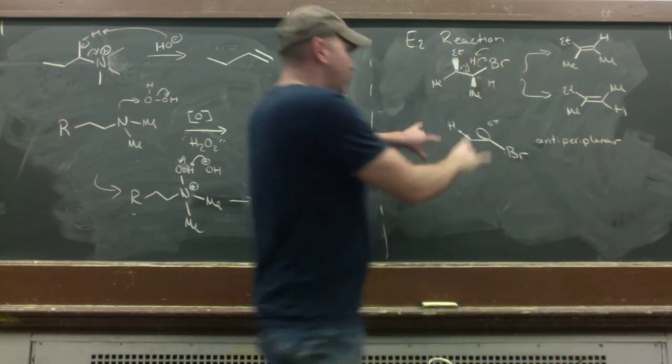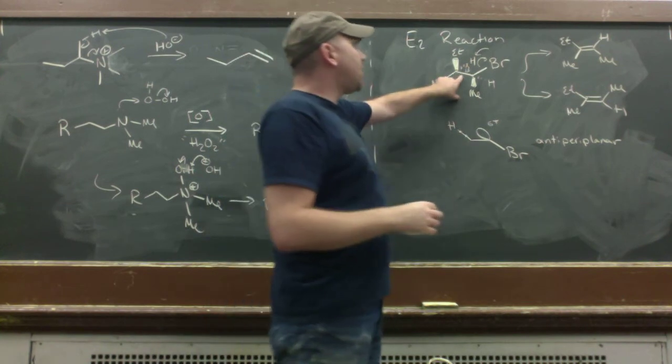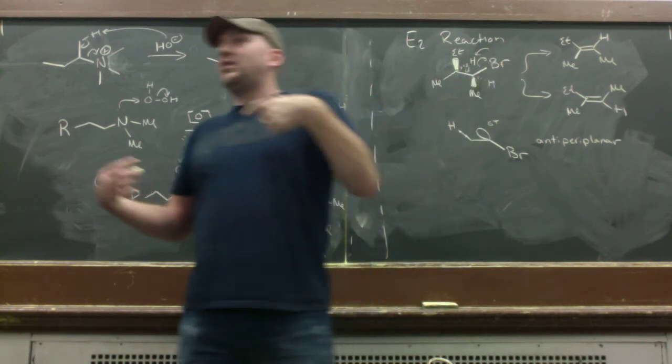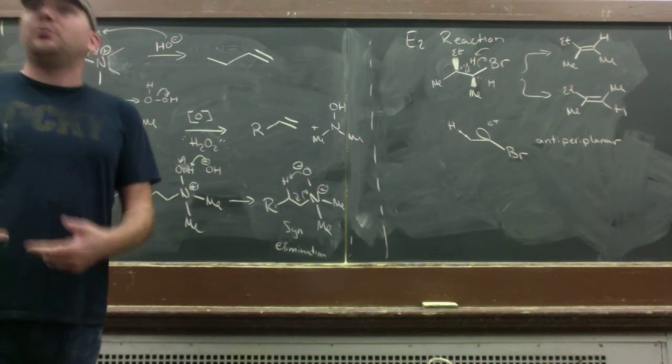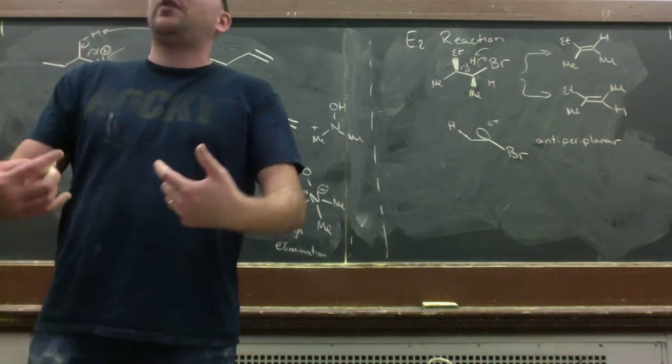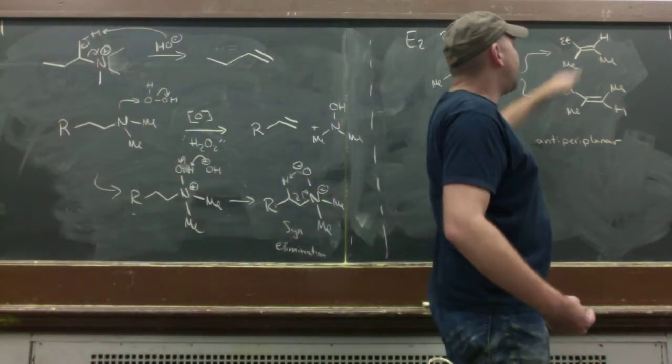So we need, again, the bromine and the hydrogen in the same plane of the board. And again, as we start to look at this molecule, we can't necessarily, as it's drawn right now, judge that because it's not in the right configuration. So it makes it very difficult sometimes to actually figure out, just looking at the molecule, which diastereomer would form.